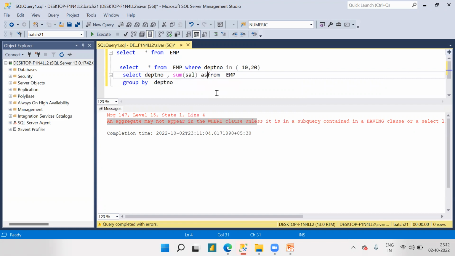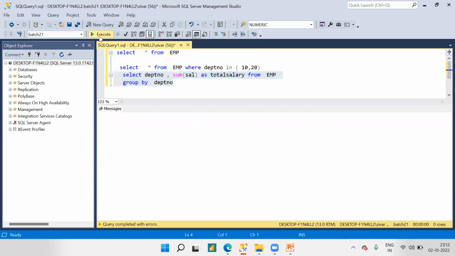On top of this, if we want to filter, then we can use the HAVING clause. Now I'm thinking to fetch the departments whose total salary is more than 10,000.